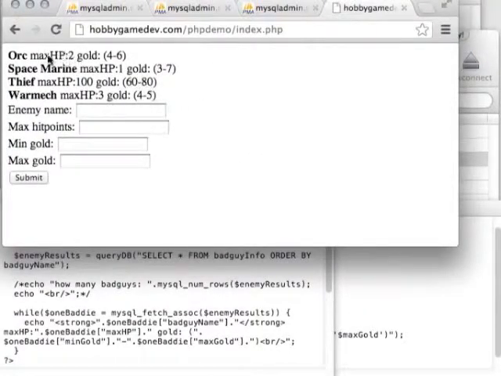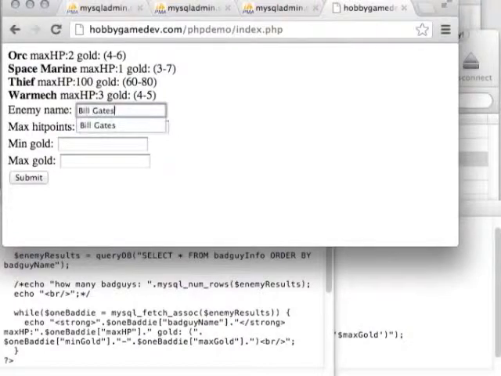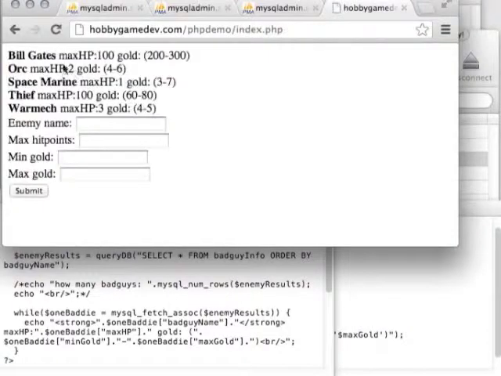Now we refresh the page, and thanks to our break lines spreading things out, here are the monsters that we currently have in the database. Now we can test and try to add a new one. Let's add Bill Gates and give him some values. Press submit, go back to the page. There are classier ways to do this than what we're doing here, but the point's hopefully getting across. And here you see, now we have a new entry in our database, and we don't even have to check in phpMyAdmin because we're showing it to ourselves here in a pretty handy way.